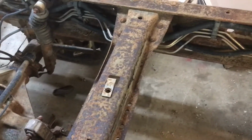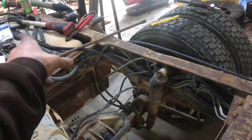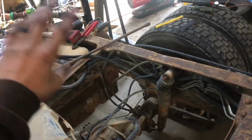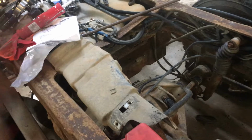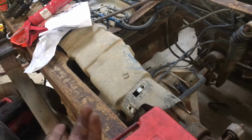And then, before we go too far, before I'm done with it, I got to pull that sending unit out. Some of these tanks were bad about the inside coating coming off and clogging up that screen. If I got to change the tank, I don't want to, but it's so much easier to do right now than it would be later on. So that's all I'm trying to do, anything I think might be an issue, just go ahead and get it taken care of. It's a lot easier to do now.